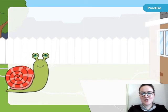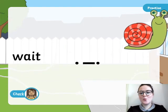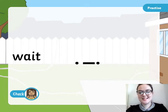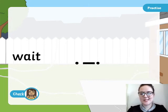And next, we're going to look at some words with the A sound in them. And I've just seen a snail across your screen. And I know in your literacy this week, you've been making snails with Mrs. Norcup, haven't you? Lovely. Okay, let's try and sound out one of our words with our sound in. So we've got a sound button, our sound bar, which is showing us two letters, one sound, and then another sound button. Shall we try it together?